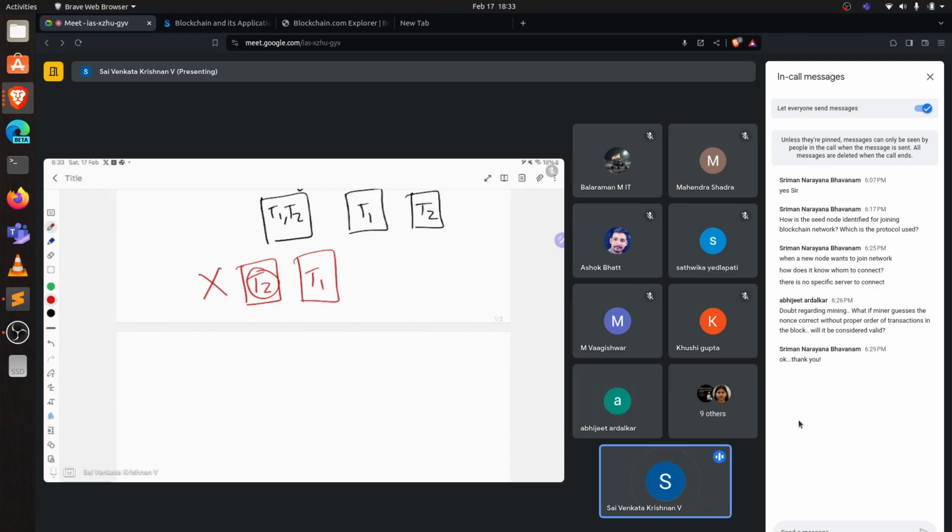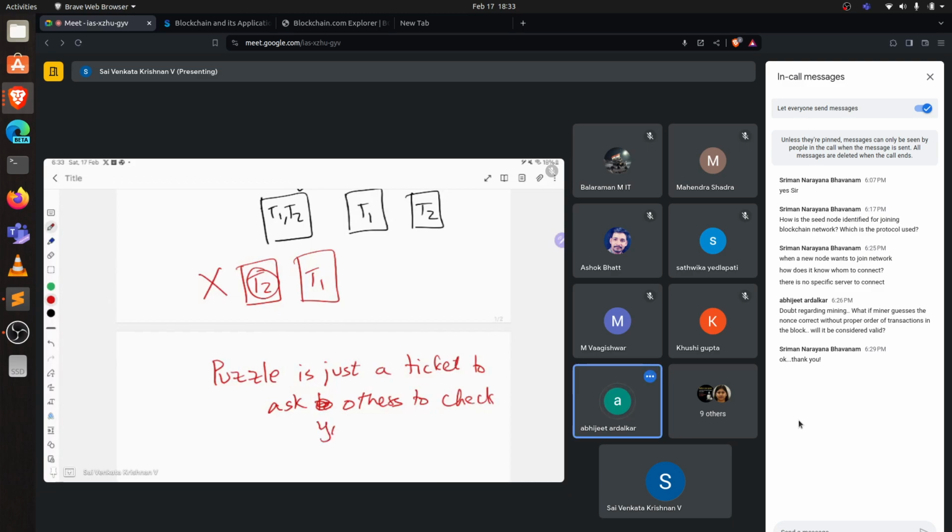So the puzzle is just a ticket to ask others to check your block. That's it. So the puzzle is the first thing. Once the puzzle is solved, then everyone will check that block. Otherwise, they won't look at your block at all without solving that puzzle.